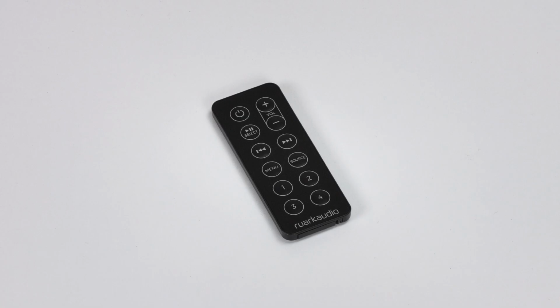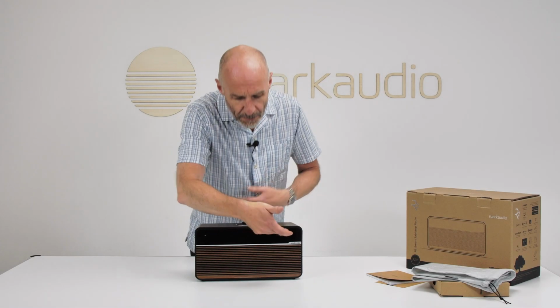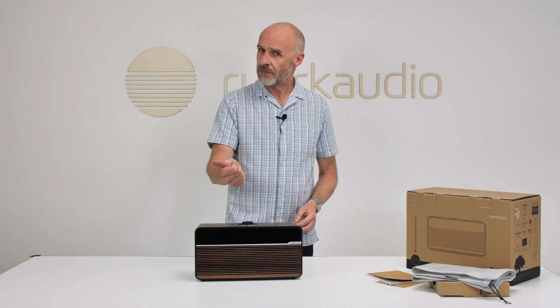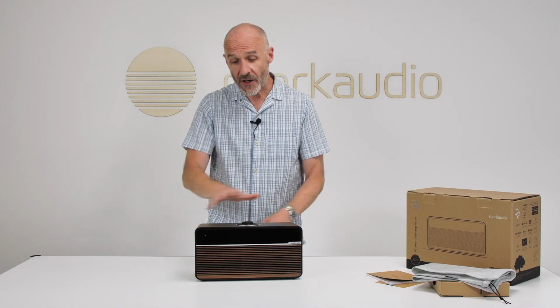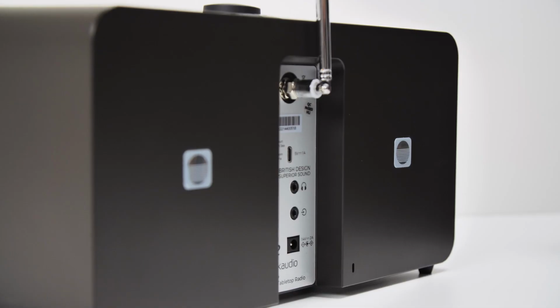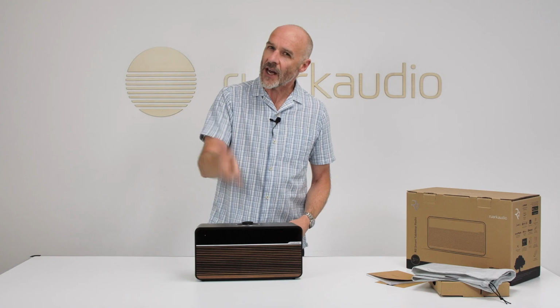You have the option of buying a remote control handset. No matter how you choose to control your R2 MK4 though, there is a big, crisp and bright OLED display on the front letting you know exactly what's what. So, lovely decorative looks? Check. Extensive specification to cover every eventuality? Check. Sound quality to exceed even the most optimistic expectations? Check, check and check again.